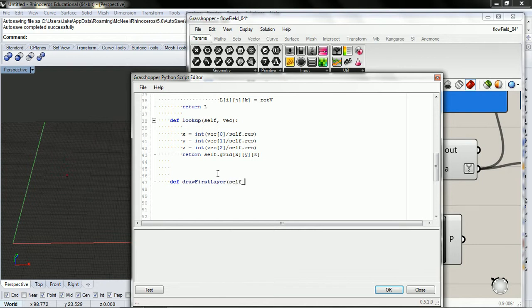We're going to pass in self. And what does this do? It returns a list of lines that represent the flow field where z is 0.